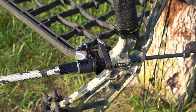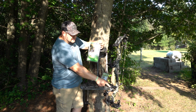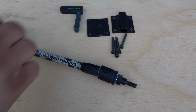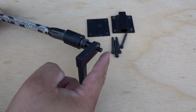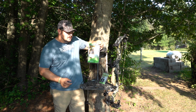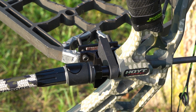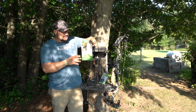So this is the quick draw, and when you buy the kit, it comes with the mounting bracket and the L bracket that goes on your bow. So this is a bow mount that actually attaches to your bow, whereas with a third hand, you see the prongs that stick out. This one actually attaches to your bow, so if you're somebody that doesn't like something attached to your bow, this might not be for you. I'm pretty particular about what's on my bow, and I mounted this one on here. It was very easy to mount and very simple.